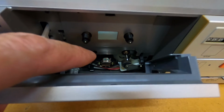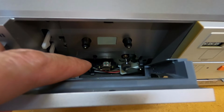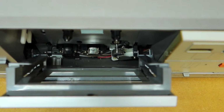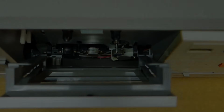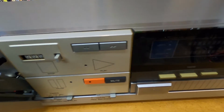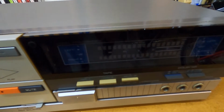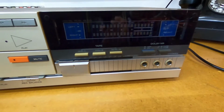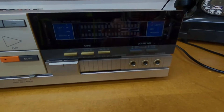So you have the play record head just down the middle there, and just on your left you've got the erase head. Now I'm not too sure on the service history on this unit, but I thought it would be a good time just to clean and demagnetize the heads before I use this tape deck. Okay, well, we'll get some equipment together and we'll make a start.